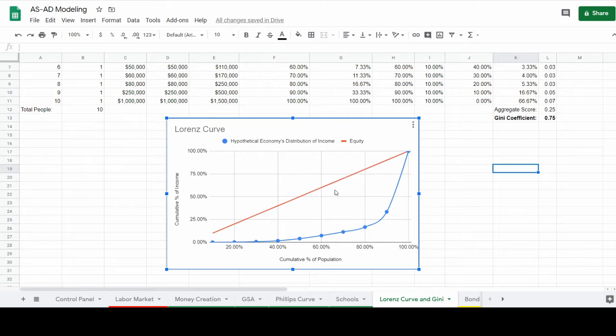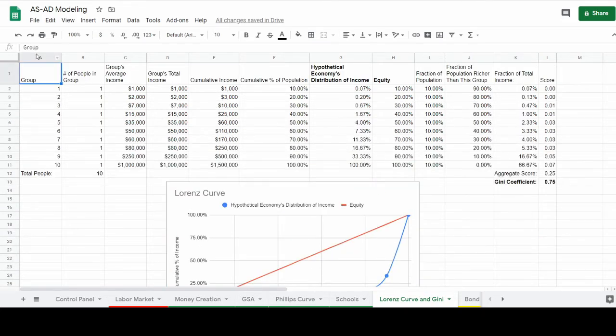So how did we even build this so that we can get a Lorenz curve together to see how unequal our society is? The first step, if you follow me from column A to the right, is in grouping people. So maybe you would want to segment. The more you can segment your economy, the better. If you can talk about groups of people in terms of a household, that is better than talking about groups of people in terms of thousands of people, let's say, or even hundreds of people. The more minute you can get down to, the better an idea you'll have of the level of inequality.